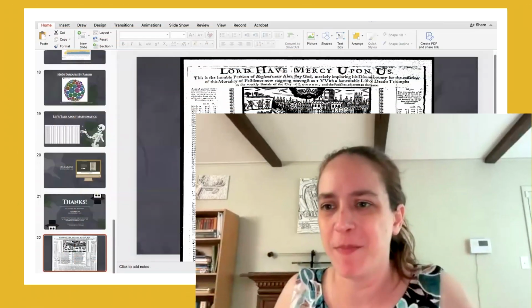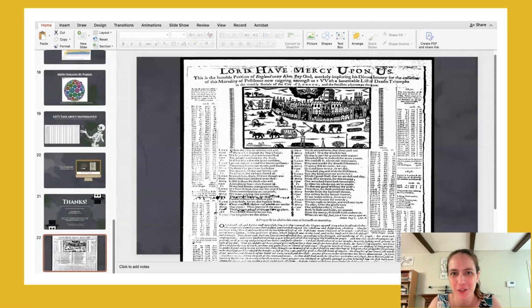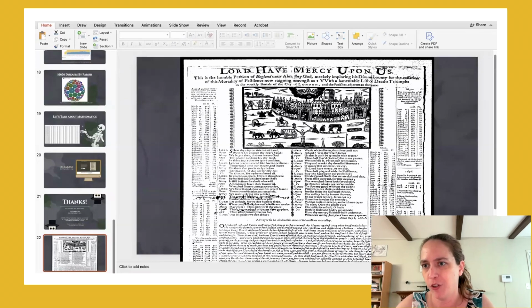Yeah. So this is the slide I put at the bottom of the presentation and skipped because I didn't want to go into the Lord have mercies. But this is an example of the type of publication that often circulates during epidemics. It's literally a series of prayers that you should be saying to God, surrounded by data. It's a little hard to see because this is a black and white one, but this is actually hand filled in data from the bills of mortality. So this was printed partway through the epidemic in 1636, and people are literally copying the numbers into the side of this little prayer bulletin. And so what we see is that religion and numbers are very closely intertwined in this time period.